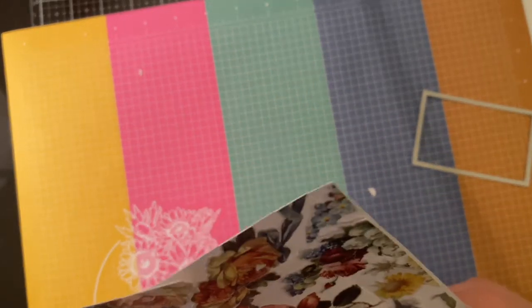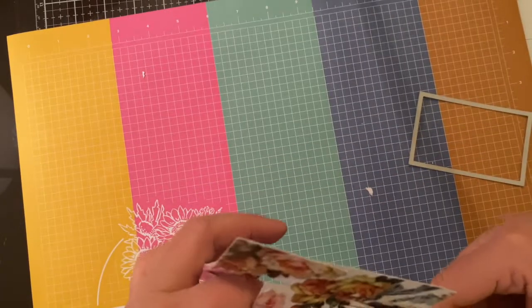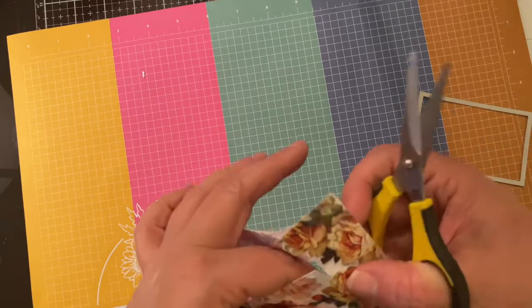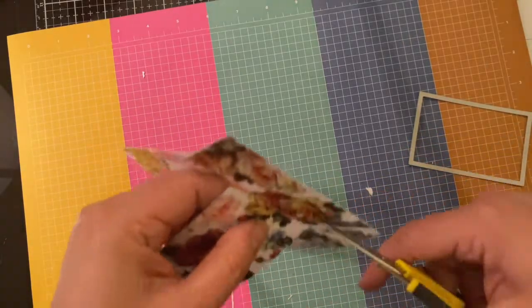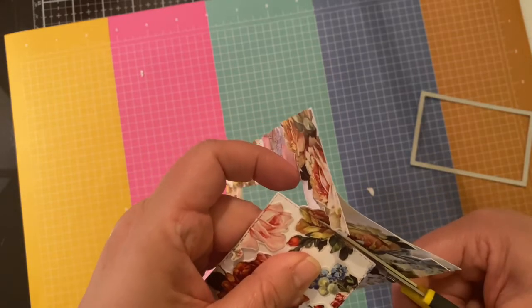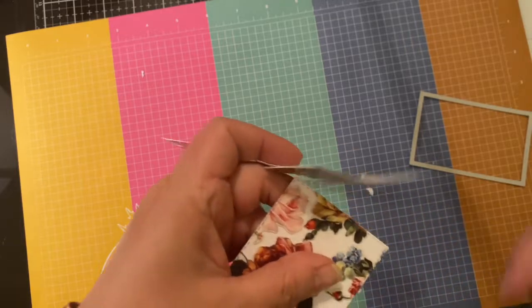And I could tell this edge right here, there's a lot of adhesive. So maybe the glue. I'm thinking that the next time I do this, we're going to use glue because the glue is thinner. And I did put quite a bit of adhesive on some of this when I ran it over a couple of times. And these die cuts are very thick cardstock.